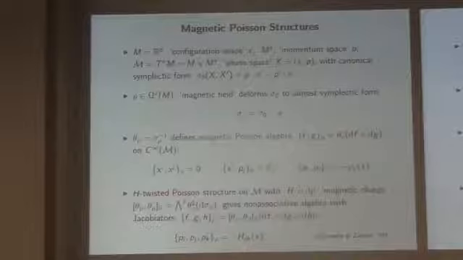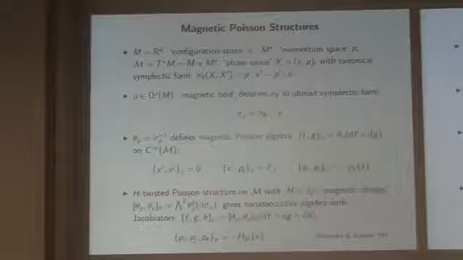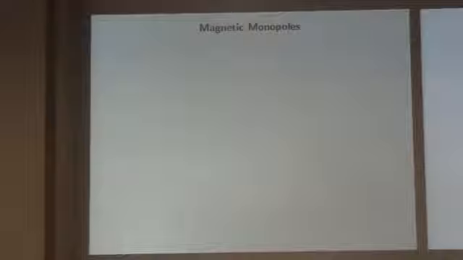This is a slight generalization of a model introduced in the mid-1980s by Gunaydin and Zumino. This is a simple model — why are we interested in it? Well, first of all, this fits into the physics of magnetic monopoles. So we specialize in three dimensions and choose the two-form in a special way: essentially take it to be the Hodge dual in R^3 of a vector representing a magnetic field on R^3.